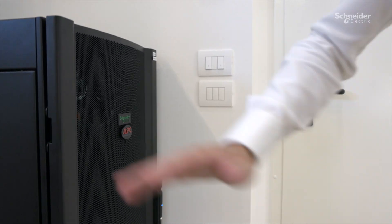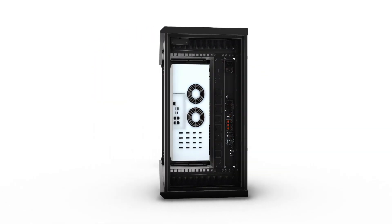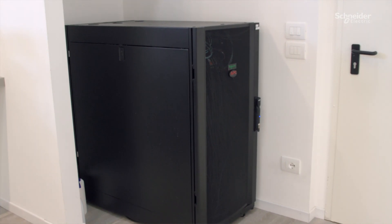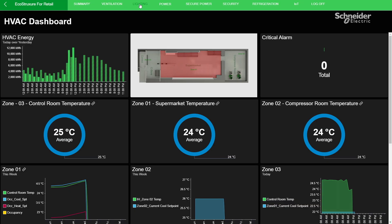We help ensure digitalization in retail facilities through IoT devices, software, and digital services — improving certainty in a connected world, business continuity, and profitability for the retailers. For example, at the heart of this is our EcoStruxure Micro Data Center solution. It helps IT professionals to manage and install edge computing and networking for retail simply, reliably, and predictably. It combines power such as APC Smart UPS lithium-ion, cooling, physical security, and management software and services into prepackaged rack solutions that can be deployed fast globally in any environment. We help optimize energy use and increase efficiency to save money while advancing your commitment to sustainability while protecting your business.